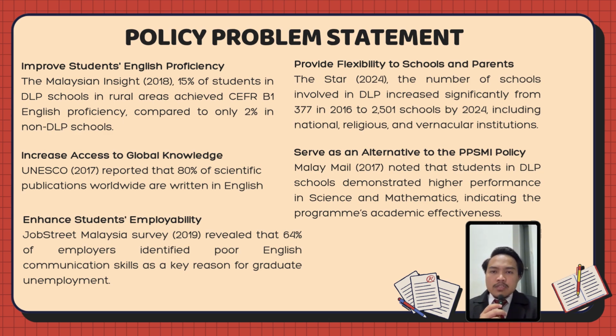Today I will be presenting the policy problem statement of the dual language program, DLP, a significant initiative by the Ministry of Education Malaysia. This program was introduced to address critical challenges in education, particularly in enhancing English proficiency, global readiness, and employability among Malaysian students. So let's go through the main problems of this policy and the reasons behind the implementation of DLP.